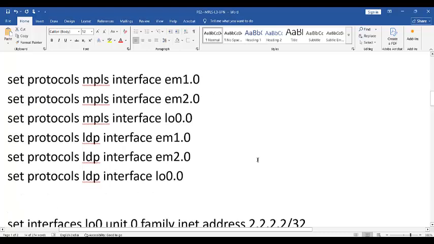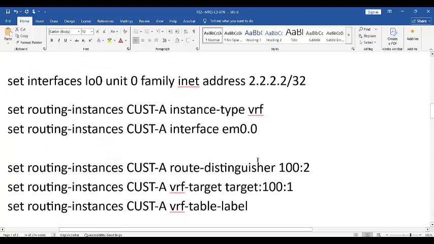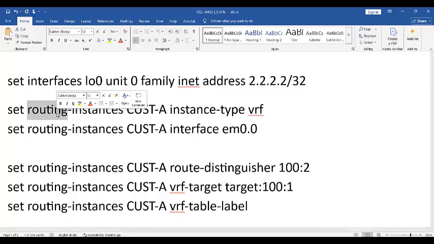Now moving on to the next level. We are configuring VRF. This is how we configure VRF. First we define the name. Routing instance is the equivalent word for VRF. VRF is virtual routing and forwarding. You know that. We are creating a routing instance, a virtual router, a separate control plane for the customer. So the command is set routing-instances, give a VRF name, and then say instance-type VRF.